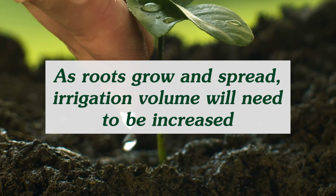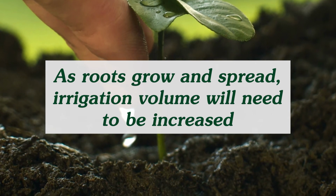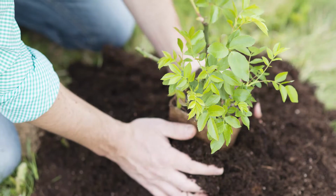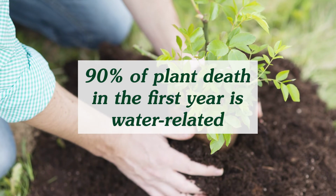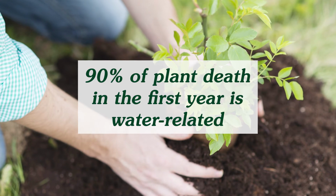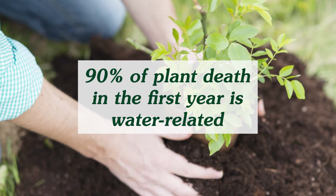As roots grow and spread, irrigation volume will need to be increased. What to check on your newly installed plants. 90% of plant death in the first year is water related. This could be underwatering or overwatering.